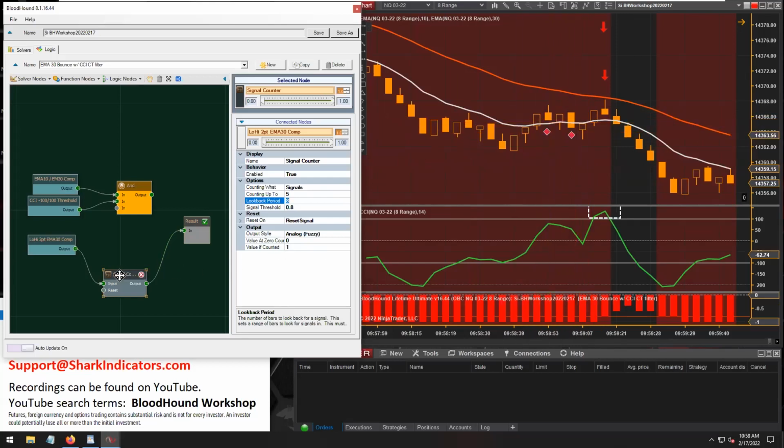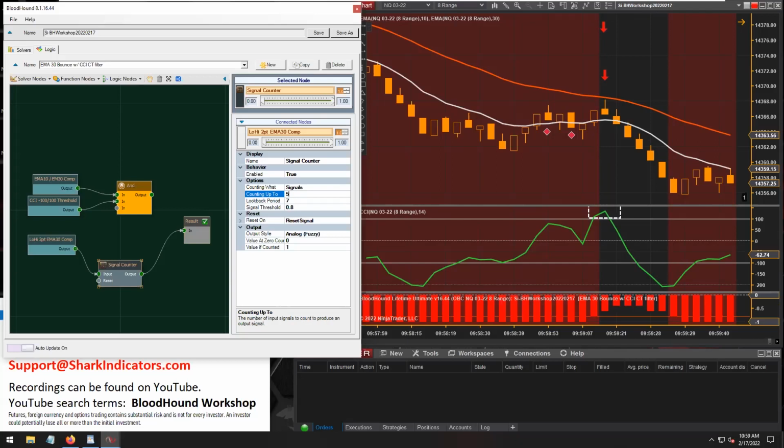So let's see, I'll probably tighten this up here. Let's see, within the last 7 bars there. There. So I'll tighten that up. So this part is obviously very subjective as to how you want to define your bounces.